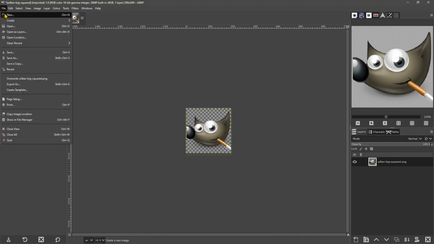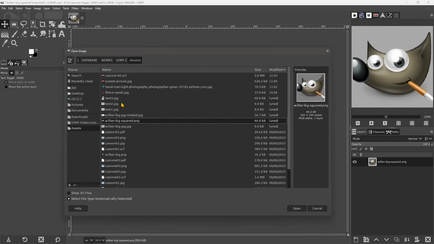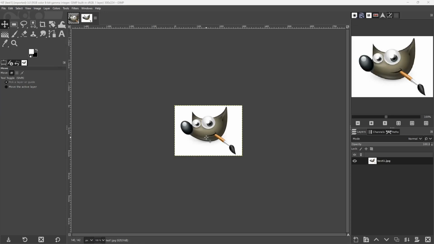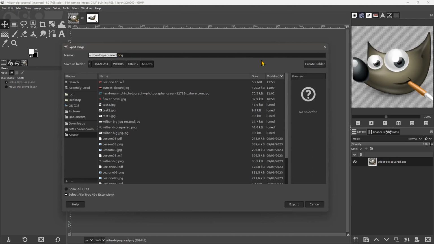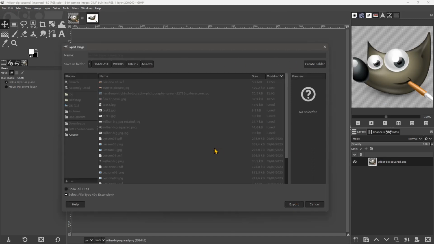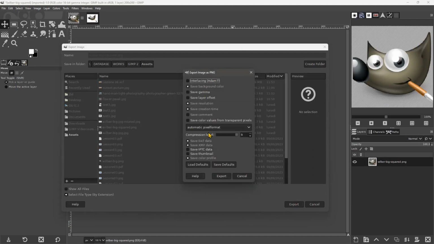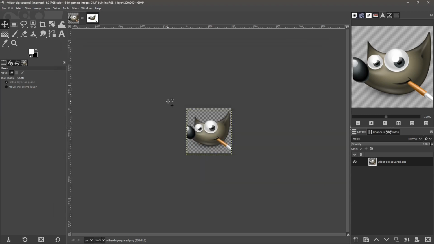Now I'm going to open up another file here. We created and exported some of these files, so let's open this test one that we exported previously. When you do File, Export and choose a format and a compression level, you are decreasing the size of the graphic, but you are also compressing.